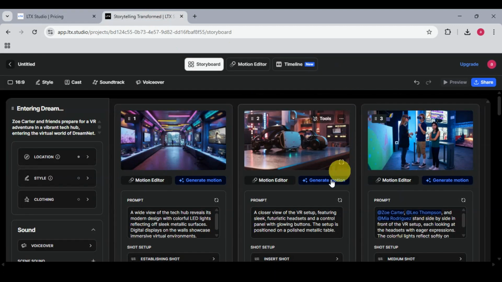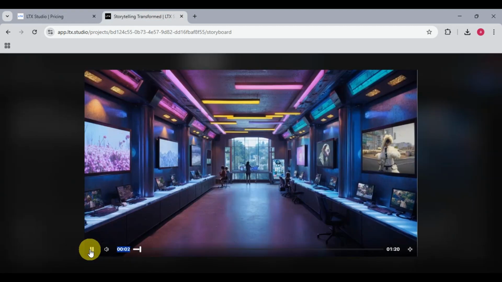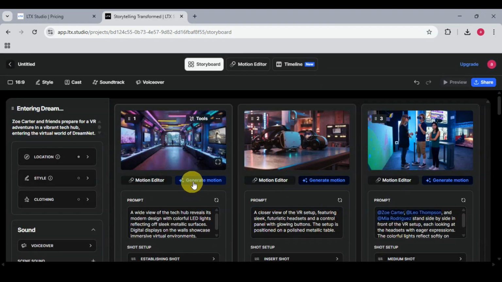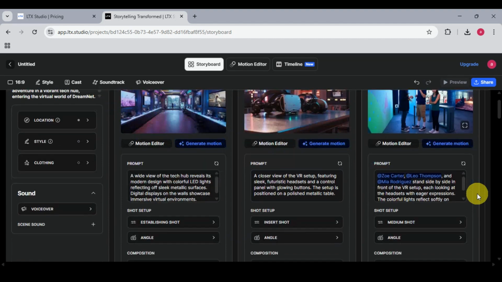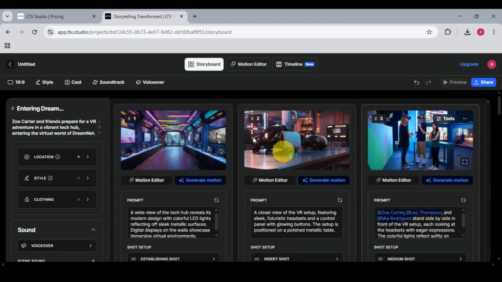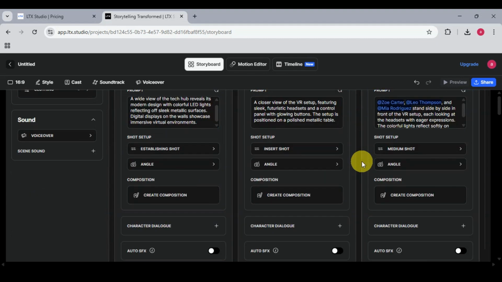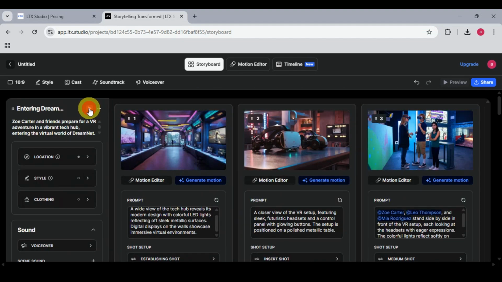Going back to the video in here, now here's a sample of what we have generated here on LTX. So these are just photos yet, but if you go back here, there should be an option for you to generate motion onto each scene here. You should be able to see the prompts as well, and you could go ahead and make some edits onto it before proceeding. So you could go ahead and click onto the play button in here once you're satisfied, and you could do more options here onto its left side. So feel free to go ahead and explore the different things that are offered here on LTX to generate the video that you're looking for.